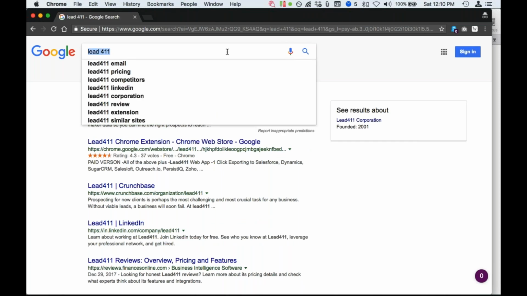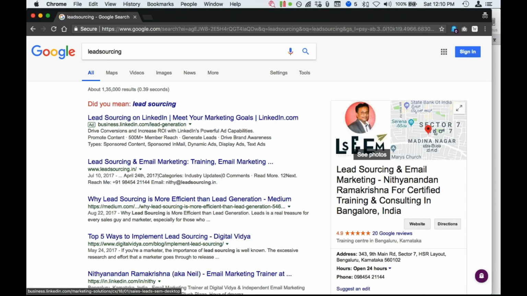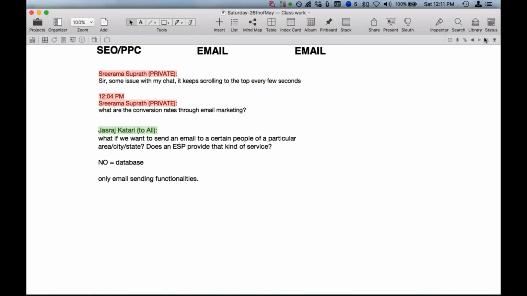There are hundreds of service providers in India. Lead sourcing companies do everything, right? Lead marketing, lead sourcing, and email marketing. That's exactly what we do in the marketplace. Databases, sources. Jitin, give me a heads up. Clear?